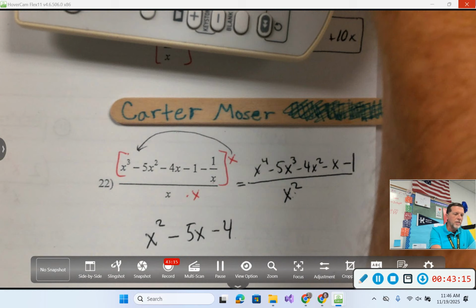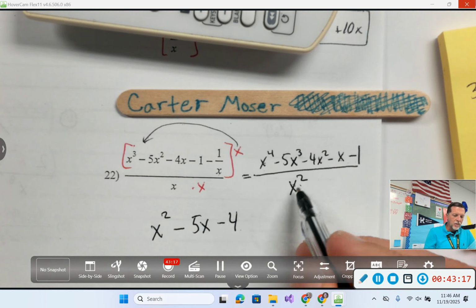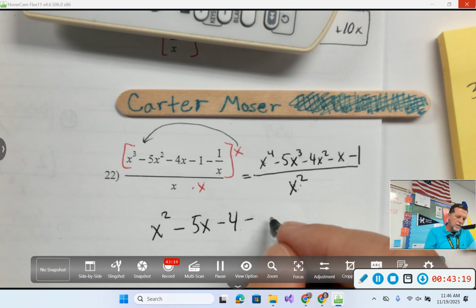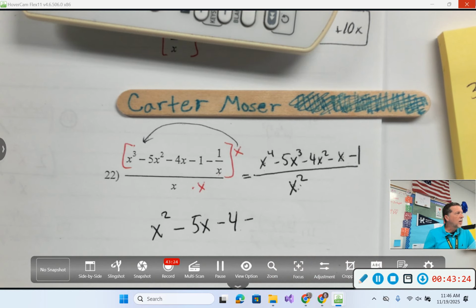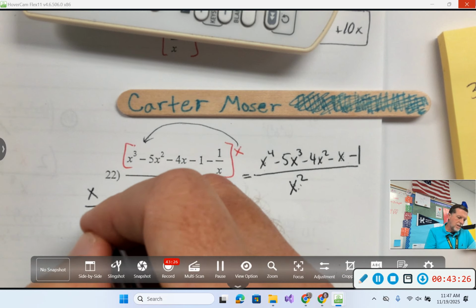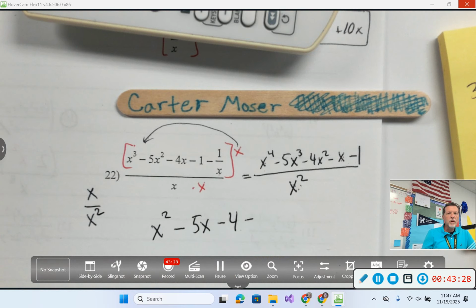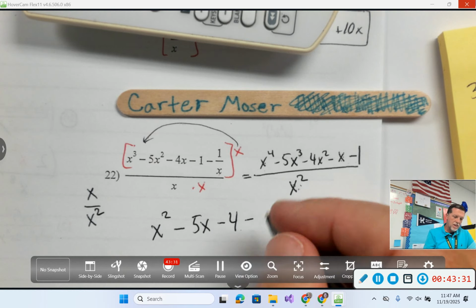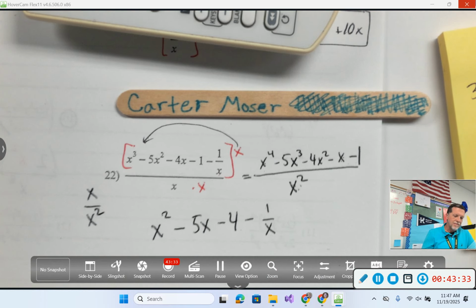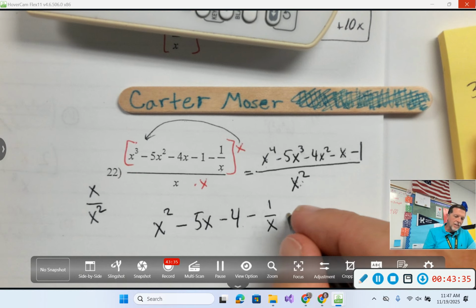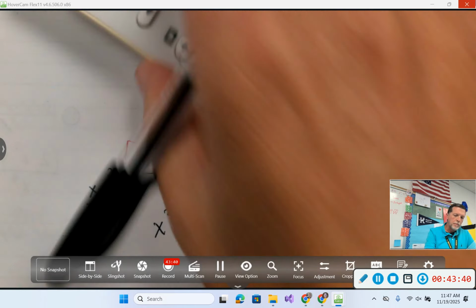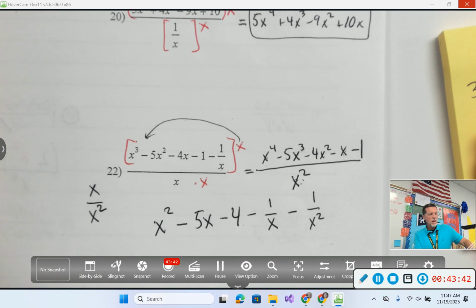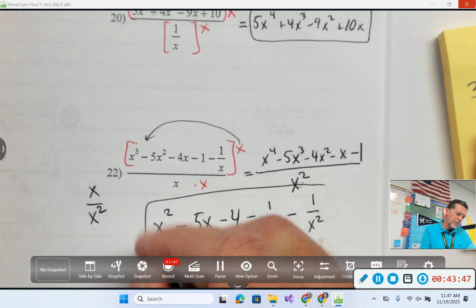And then now we start getting a little bit trickier maybe, but what's x over x squared? Plus 1. Minus 1. Well, the minus 1, but what's x over x squared? Minus 1 over x squared. One of the x's will cancel. And then the last term, I can't really do anything with. 1 over x squared. And that would be my final answer.